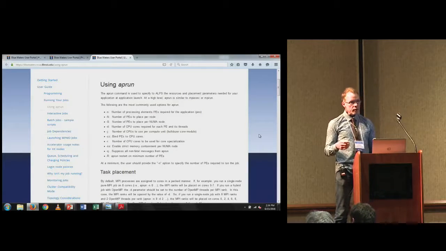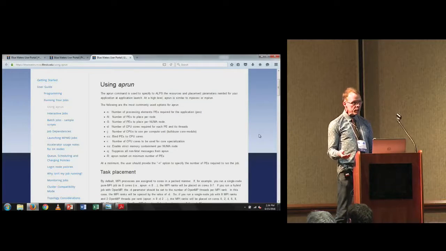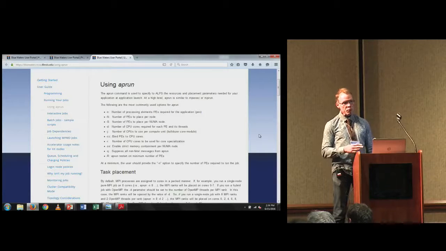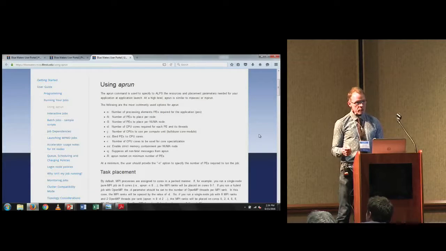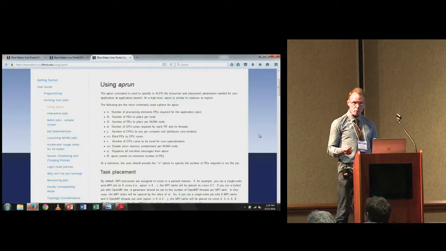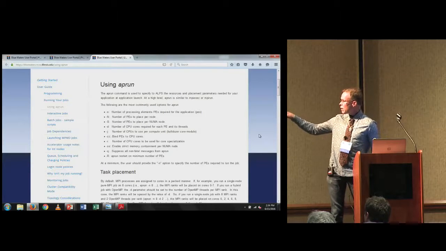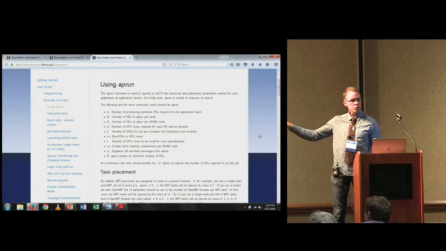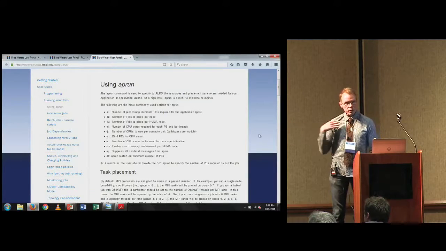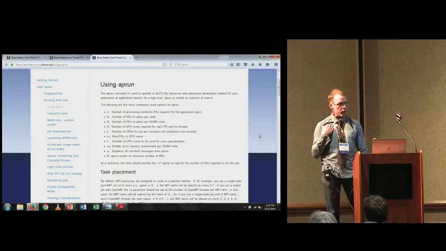So when you're running big jobs at scale, NUMA placement typically matters, especially if you're doing threads. If you're just doing all pure MPI, maybe this isn't quite as big a deal for you, but definitely if you're doing mixed hybrid OpenMP and MPI, you're going to end up caring about these flags and options. If you go ahead and look at our sample batch scripts, we have some recommendations for how to set these for what we think are good performance defaults.